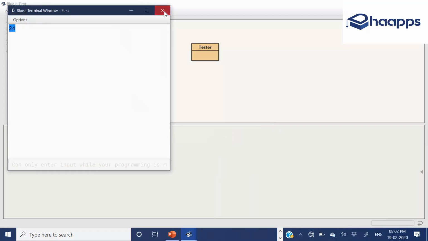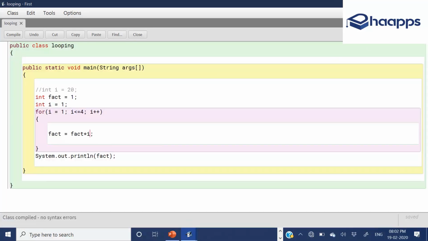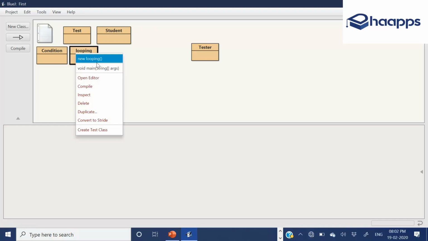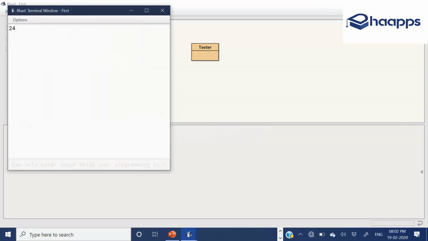So that was the example of a condition based looping statement. Okay, so now we can move on. Not all the 3 parts are compulsory in this particular for loop. Since I've already done the initializing part outside, I can omit that and just run the loop. Yes, it is compiled, and now if I run it, I'll get the same result. So not all the 3 parts of a loop are always compulsory.